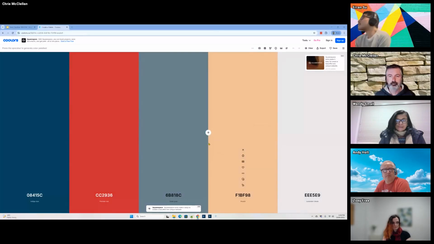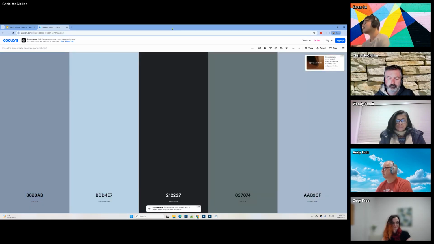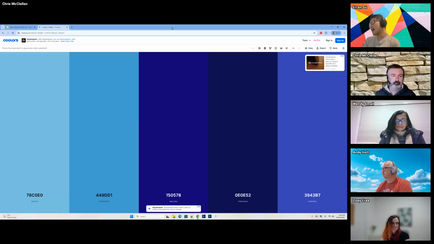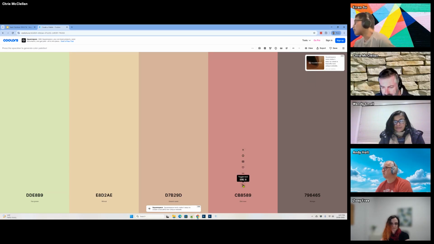Cool. Okay, so where do we begin? The most basic and easiest way, you just press the space bar. You keep pressing, and it will keep coming up with different color palettes. Okay, so usually how I go is that I will choose a color. For example, I want my design today to be based on the pink one. So let's lock that pink one. There's a little lock you can click.